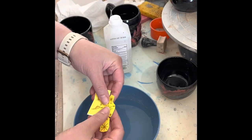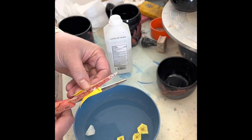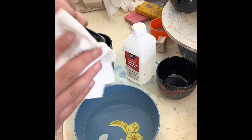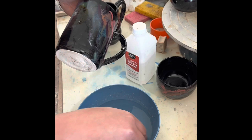Here I am soaking the commercial gold overglaze transfers. These are also known as water slides. And you will see here in a minute that they are water slides because when they soak in the water, they literally slide off of the backing and then you can put them on the piece. Before you do that, you need to clean the pieces. And so I'm cleaning it with rubbing alcohol.